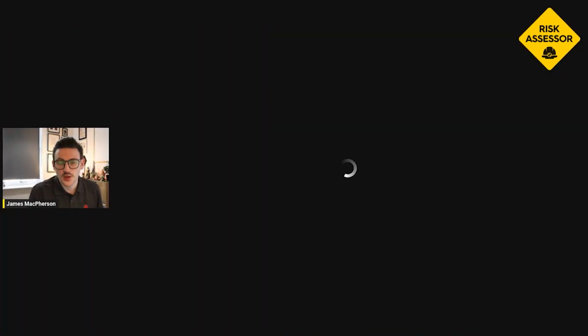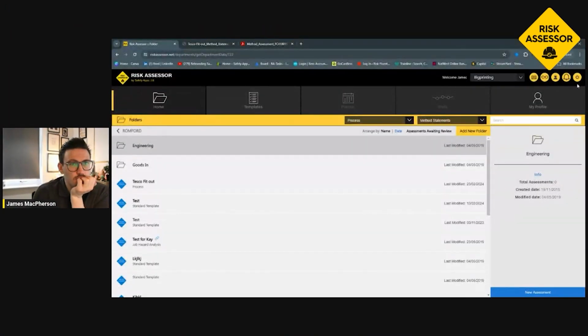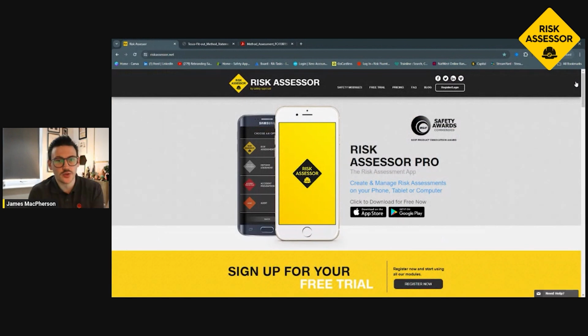If you are working out how to do that and you want to work out your budgets and so on, I can show you whilst I'm waiting to see if there are any more comments. I shall show you how to do that. It takes me 2 seconds. So you go to the Risk Assessor website. I'll just log out, and that's what you'll see. So you go into the website, you'll see this page here.